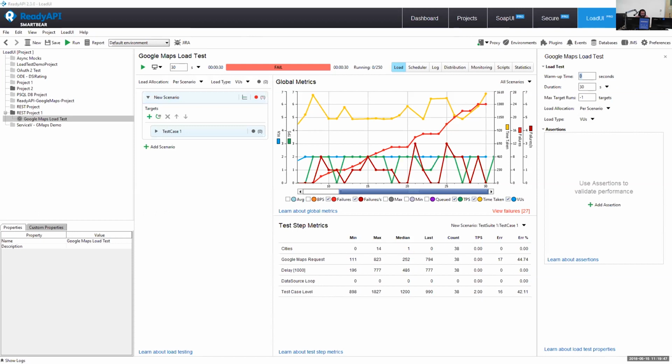Can we run in non-GUI mode? If so, how to view graphs? So we do have a load test runner that's akin to our SoapUI test runner. For viewing graphs, however, what you're going to need to do is utilize our report generation feature so that at the end of the test run, you can see those reports and look at those graphs. So that's a great question. So you'll have to utilize our report generation feature.